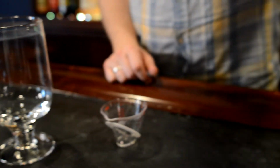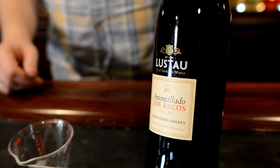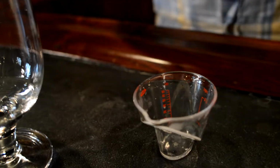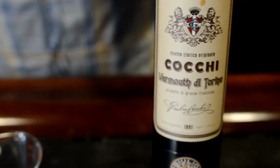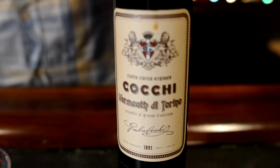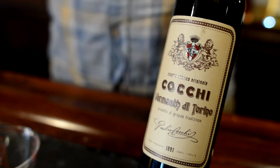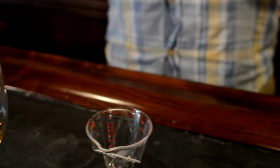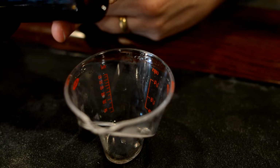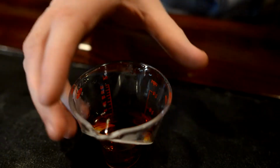Next up, we have a pair of fortified wines. The first one is going to be amontillado sherry. It has a really nice nutty flavor to it and adds some really unique flavors to cocktails. We're going to do 3/4 of an ounce of this, and we're going to add that in. Next up, we have Cocchi vermouth. This is not Cocchi Americano, which you also see, but they're very different things. This is the vermouth, and it's got a really nice flavor. To me personally, it kind of tastes like a mix of Coca-Cola and root beer a little bit, but I really like it. We're going to do 3/4 of an ounce of this also, and let's add that.